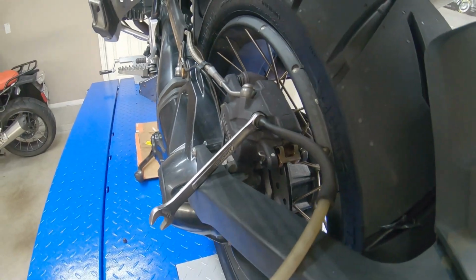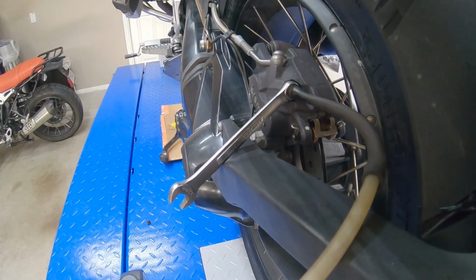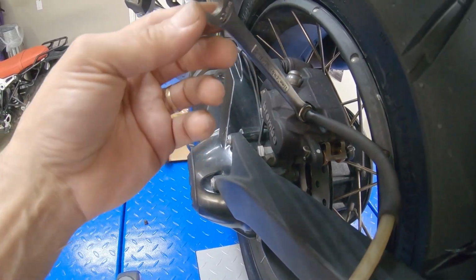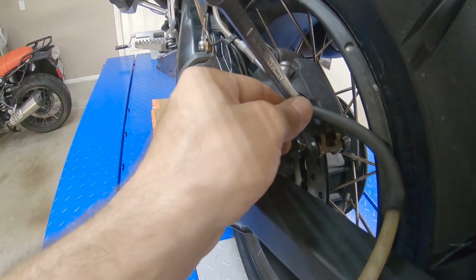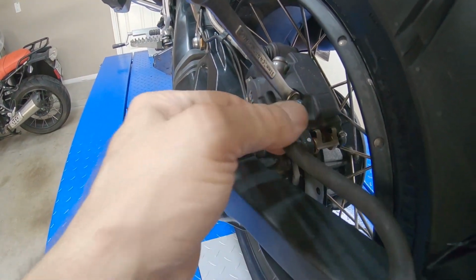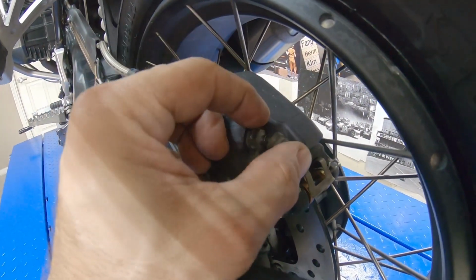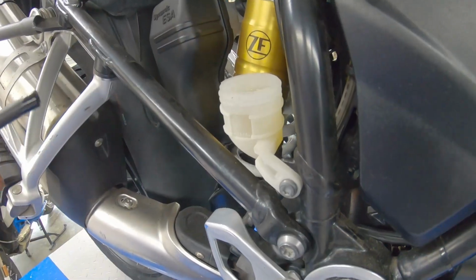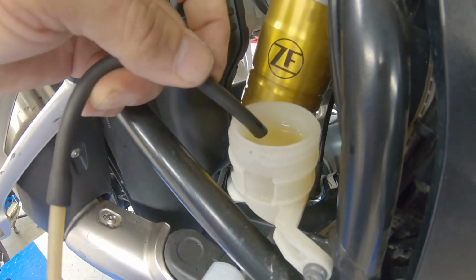And then before we take out the vacuum, when we finish, we can close the bleeder valve. That way we don't want any air in the system. And put it back. And then we can clean it up to the reservoir.